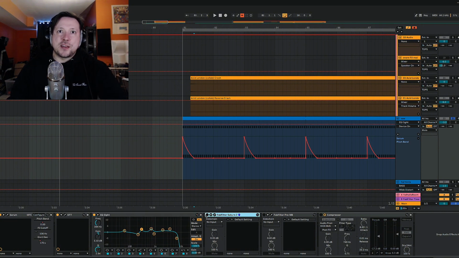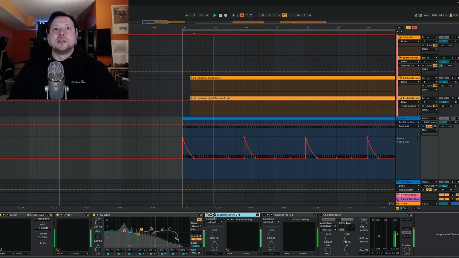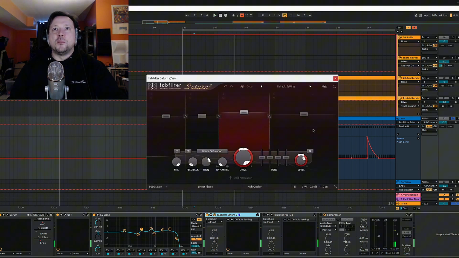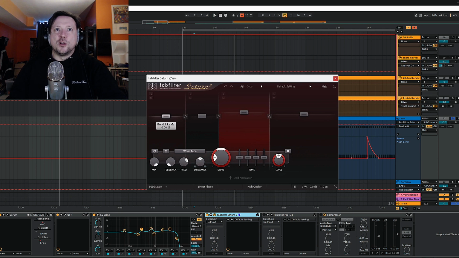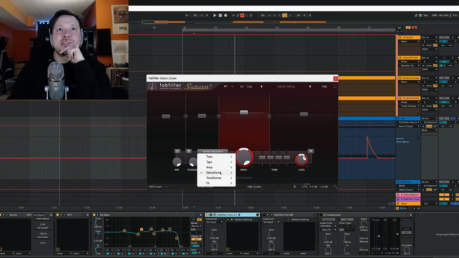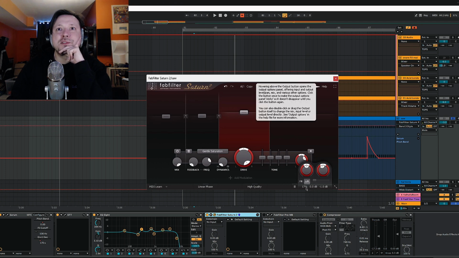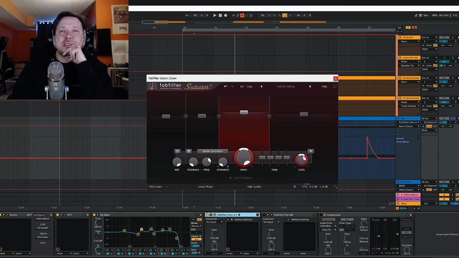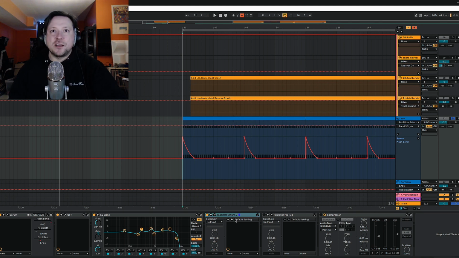Now, the main thing here is the Saturn 2 saturator by FabFilter, because we're doing a multi-band saturation here. The low end is barely saturated. We could put this at 0. It's not going to change anything. So is the low mids here, but between 200 hertz and 1700 hertz, we got a gentle saturation at max. We're boosting it up by 7 dB, but we're also bringing down the wetness to 17%. So we're mixing the wet signal and the dry signal, and it's not 100%, and it's going to really make the mids crunchy.